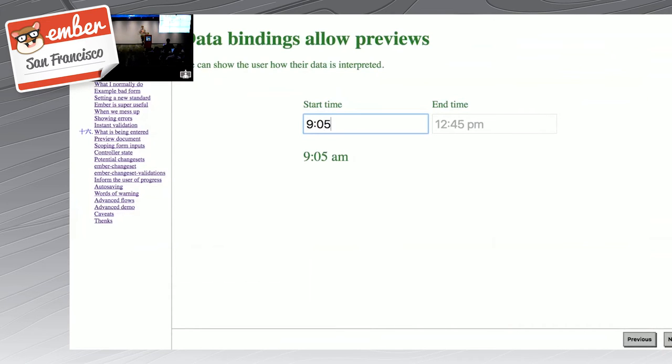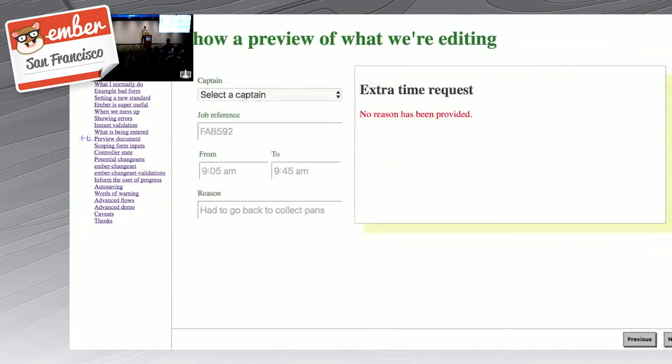But, you know, whatever. This is going to give you an idea that we've interpreted the data that you've provided in the way that you mean it. I can then say, hey, it's going to go to 12. And it's like, oh, this is approximately 3 hours, right? You see it's interpreted as 12 p.m. I've not typed anything else in there. So giving the user some feedback as to how we're interpreting the data that you're giving us is also really good UI.